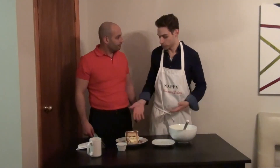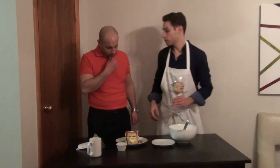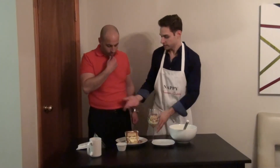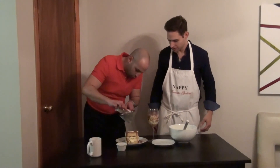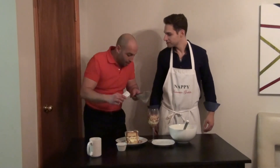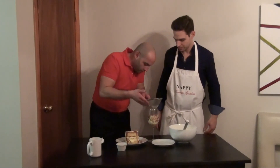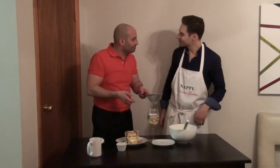So this is the final product. You can plate it like this, or if you want to get fancy, you can put it in a wine glass and just add a little bit of powdered sugar to the top. This is pretty great, man. I really appreciate it — my girlfriend's gonna love this, and it really only took 30 minutes. So what's up for you tonight? Well, I think I'm gonna give that hot Italian grandmother a call and see if she needs a date.